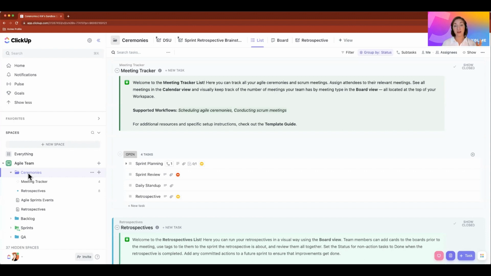If you are the product owner or the Scrum Master, you need to see everything, or maybe you're just a developer and we can really focus what is shown on the view. So you have no distractions and you're completely focused, which is extremely important in software development and Scrum to be focused. So if I come to the space, the folder, or the list, let's just add a new list.